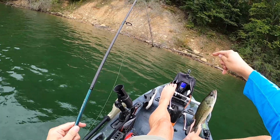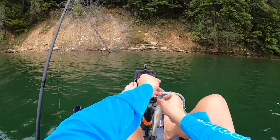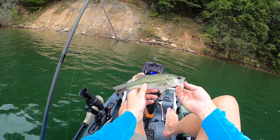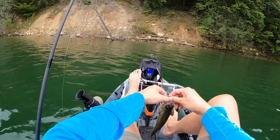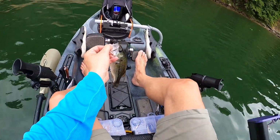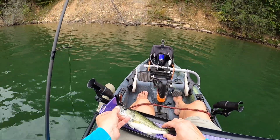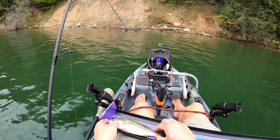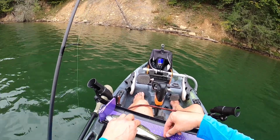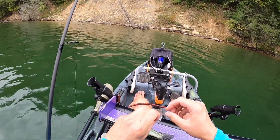Not huge, but still, for me, a decent bass. Man, he took my worm off. That's probably about a 10.5, 11 inch maybe. Let's see real quick. Well, I'm starting to see something here, and it involves wood. Almost 11, 10 3/4. All right, buddy.